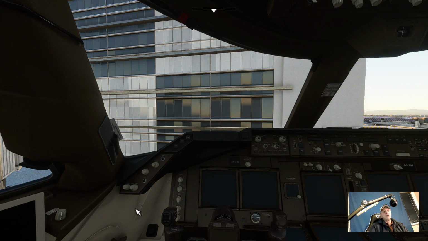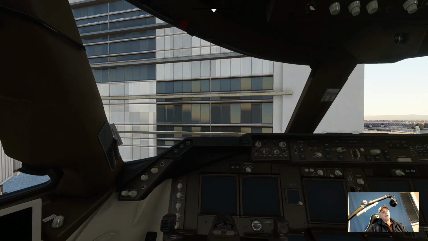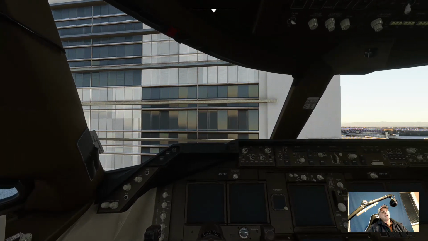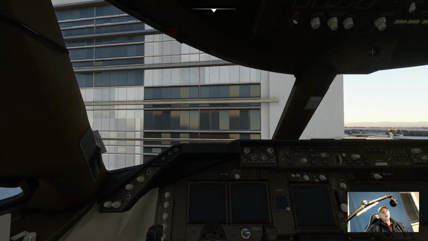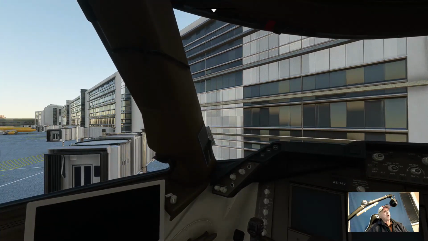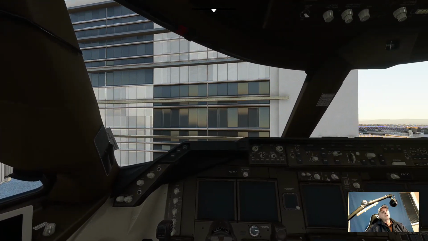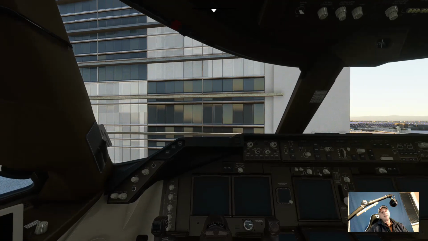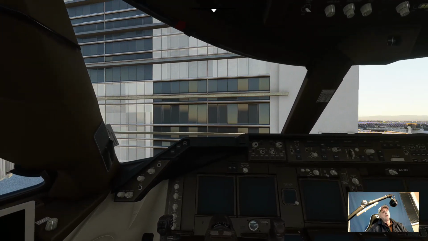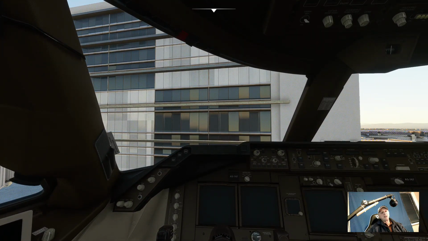So don't forget, you're never in an airliner like this by yourself. You always have a co-pilot. So if you're a dummy like me, do things the proper way. Share the tasks with your co-pilot. That makes your life easier, and you can concentrate on the fun things that you actually want to do.